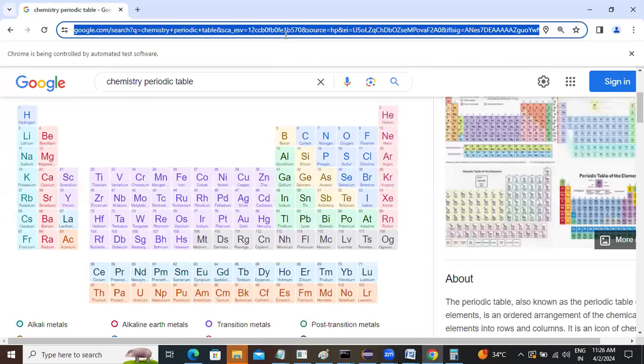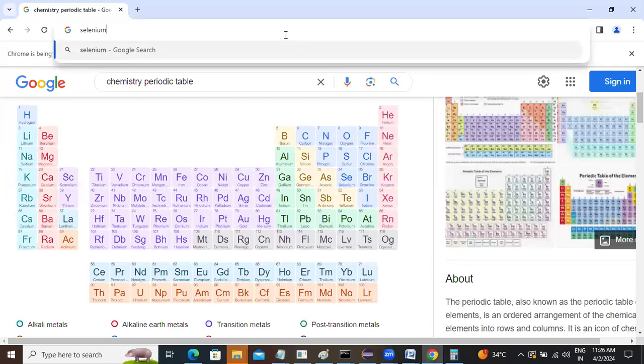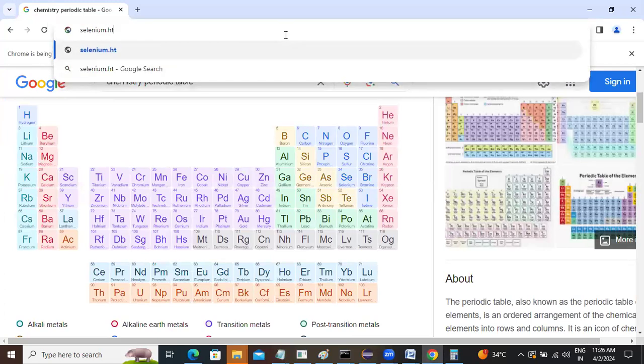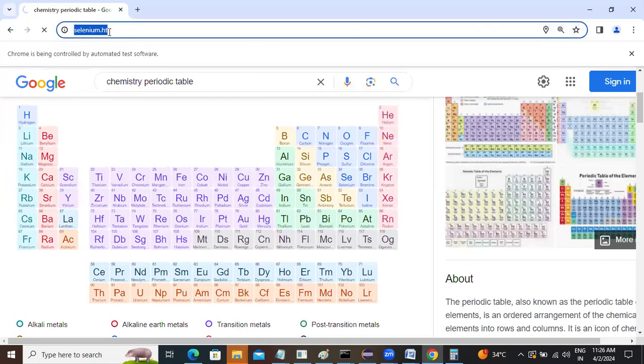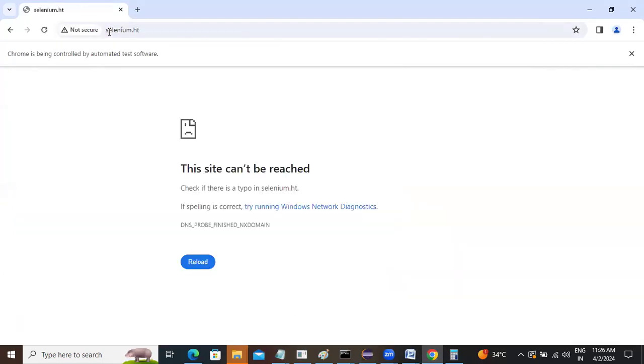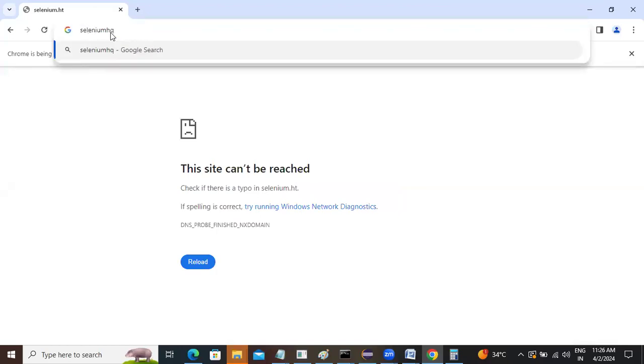We have the Selenium software site, selenium dot org.